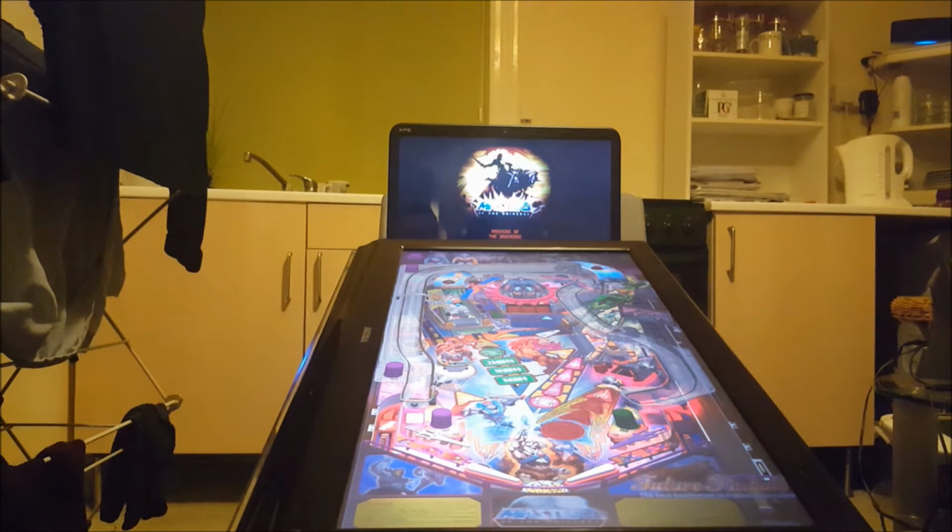Wait, look at that. And listen to that. This is why I wanted this table. The theme of it. The sounds of it. Okay, let's get going. One thing I will say, at the back there, you can see it's pretty much static. There's a couple of lights behind the Masters of the Universe logo and He-Man and Battlecat, but that's it. So it's very ordinary, the backbox. But it does keep an eye on your skull.